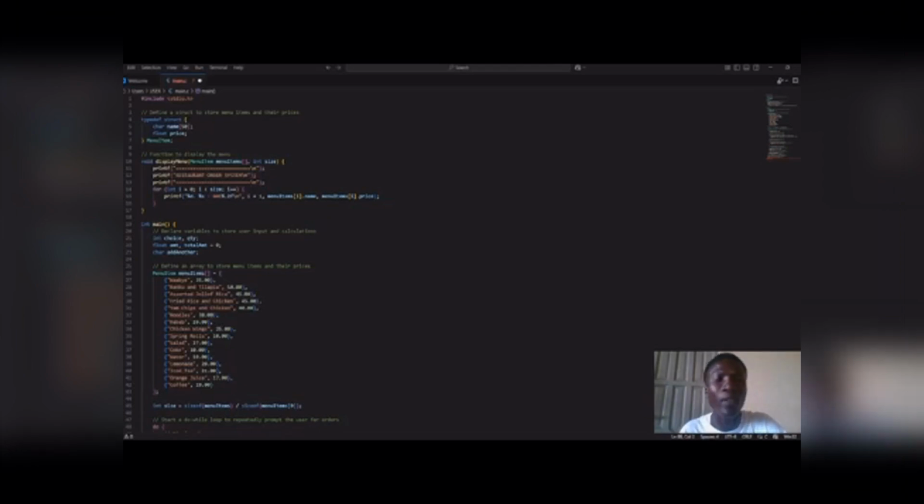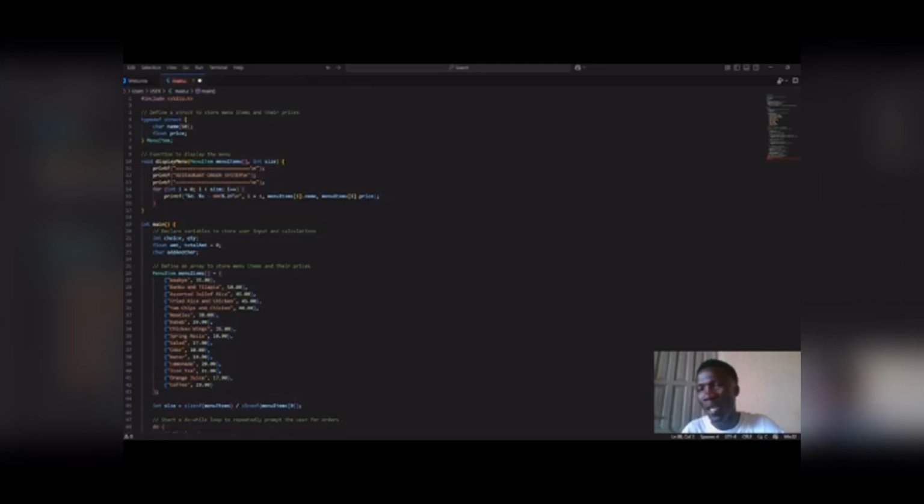Now this code defines the available menu items and their prices. So someone may ask, how does this array help in this program? Now this array stores all the menu items for the restaurant. It serves as the data source for the display menu function, which prints the menu to the console. For example, when a new user enters the restaurant and the restaurant doesn't have a menu system, the user won't be able to know what is available in the restaurant. So this array is very important to show the user what is available in the restaurant.